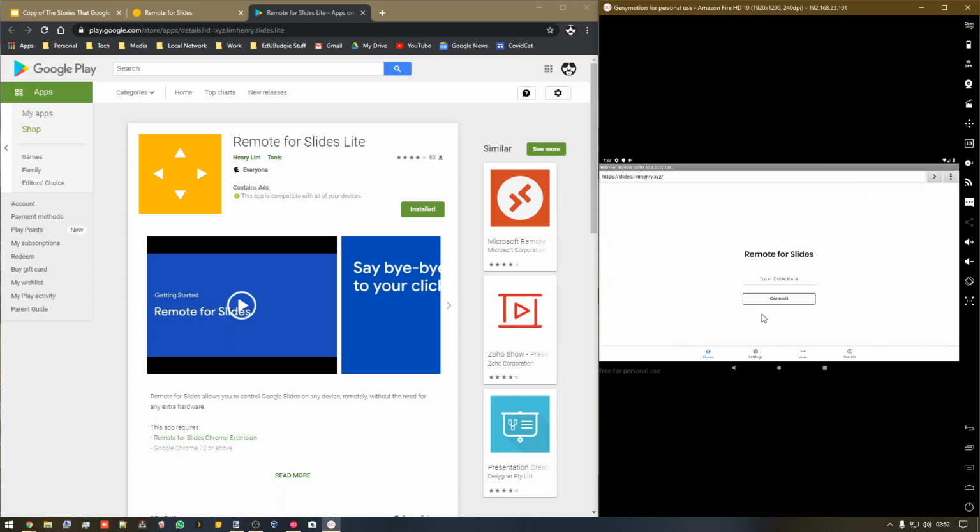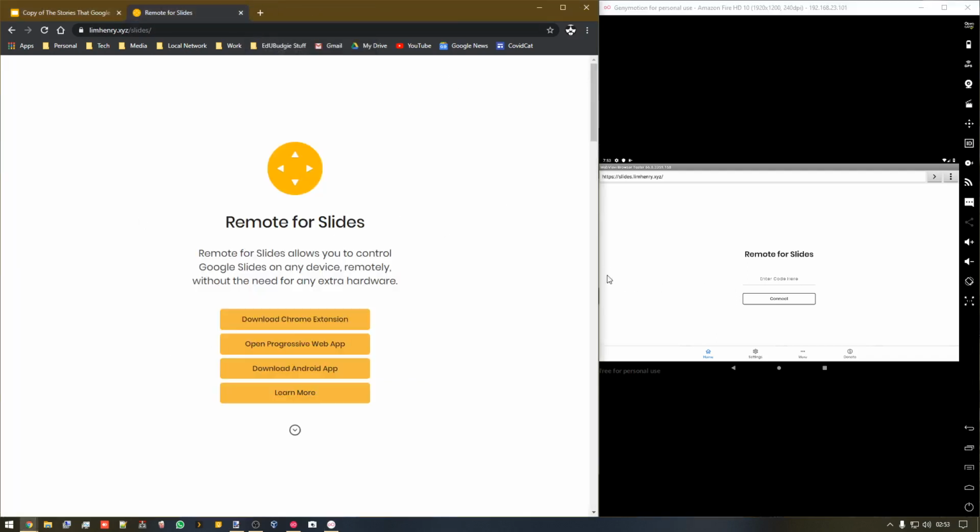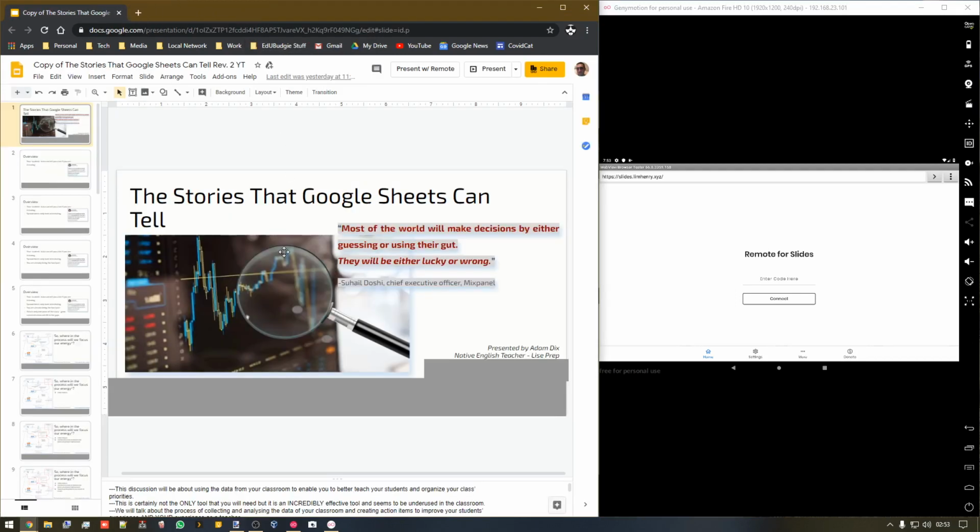So now this is installed on your Android device, whether it's phone or tablet, though I'd recommend tablet, and I'll show you why in a second. And then you've got the extension installed on Chrome on your computer. Think of this as being your PC, and this is your Android tablet. Now in my case, they are on the same network. However, they do not need to be on the same network. In fact, they can be on entirely separate networks.